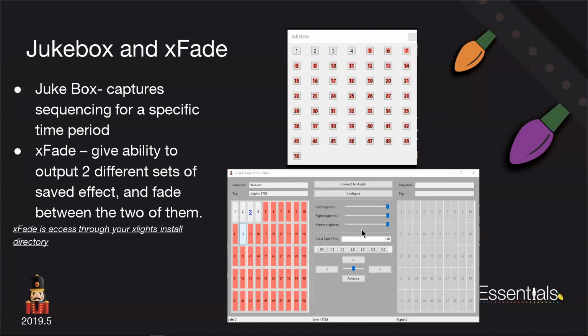You would have to go in and do some configuration with your E131 channels to make it look like your current display. And what xFade does is it takes this version of xLights and this version of xLights. It uses the jukebox functions that are there and allows you to create live time fades and sequencing. You can fade between one set of jukebox preset effects in one sequence to another set of jukebox preset effects.